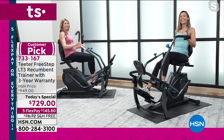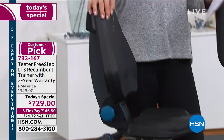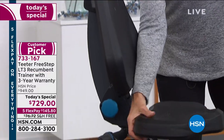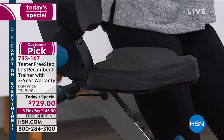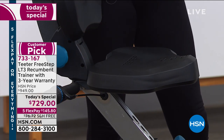It's really thick. I know we showed you on that video, but it really is important to understand when you're sitting there, even if it is for a full hour, you're going to be like, what? It's really cushy, really thick, and one solid piece of foam, nothing that's going to tear or anything like that. And it's shaped like our backside really is. So it fits and feels comfortable as long as you want to be on it.